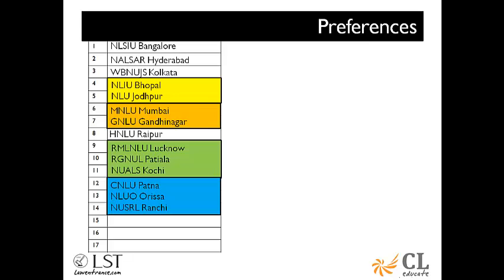And then there is the next set of schools: Patna, Odisha, Ranchi. You can pick any order. So you pick between these three. You have to kind of decide. And then there is the one in Assam and Visakhapatnam, Tiruchirappalli. So this should be the kind of ranking. So Bangalore, Hyderabad, Kolkata. You essentially have to decide between both Bhopal and Jodhpur. And then my suggestion would be to pick Mumbai over Gandhinagar. But if you feel otherwise, you can push Mumbai down and Gandhinagar first. And then you have Raipur, then Lucknow, Patiala, Kochi. You have to decide between these. Patna, Odisha, Ranchi, Assam, and the last two schools.